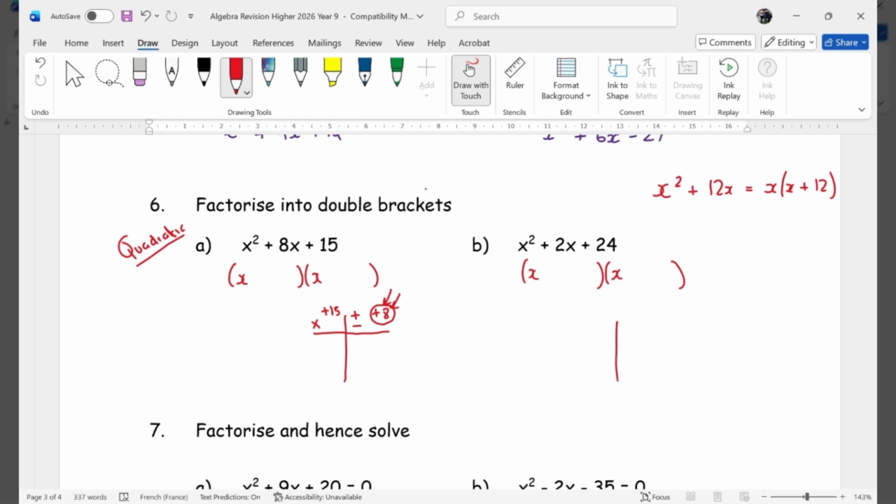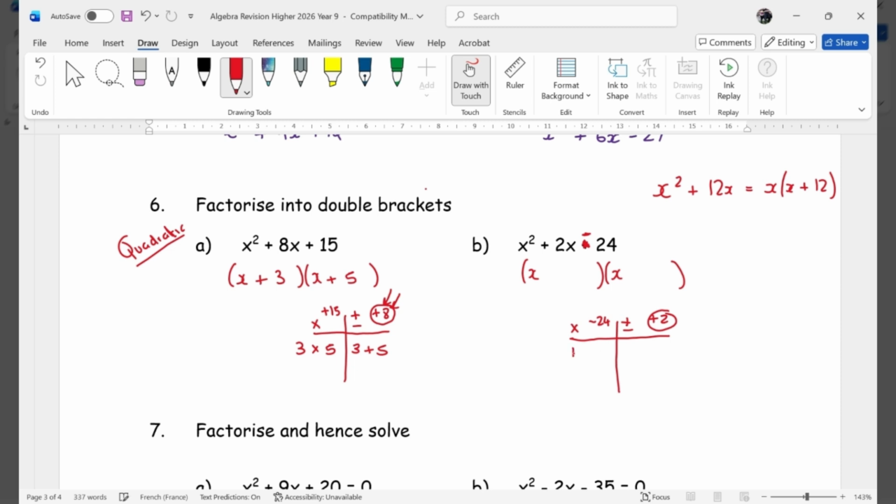Okay, same here. By the way, this is wrong. That plus there, that should be minus. I will explain that in a second. Hopefully you've got this right anyway. However, we're going to times to make the end number, which doesn't matter here, but I'll show you why it should have been a minus, and add or take away to make the middle number. That does matter, okay? With the first one, I really hope you've got 3 times 5 and 3 plus 5. So plus 3 plus 5 are your two answers.